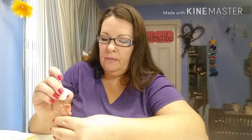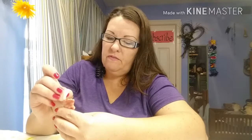I don't know if I'm going to make her a boy or girl. I'll have to probably make her clothes, because if I buy her clothes, the clothes are going to cost a lot, because micro preemie clothing is really pricey online. I wish I could find a place that had some really cute stuff for a pretty inexpensive price, but I think I'm gonna end up making her something, and I think I'll just make something extremely simple.